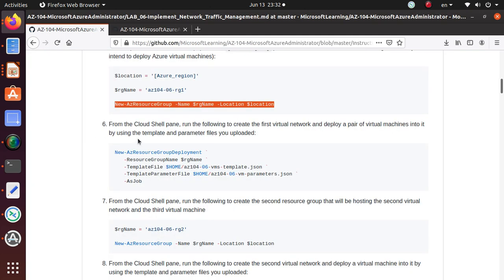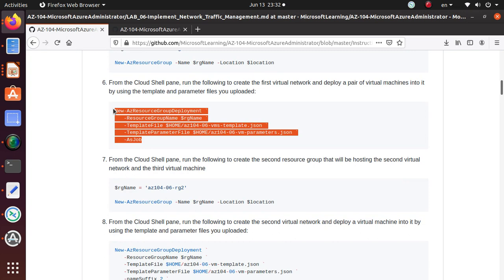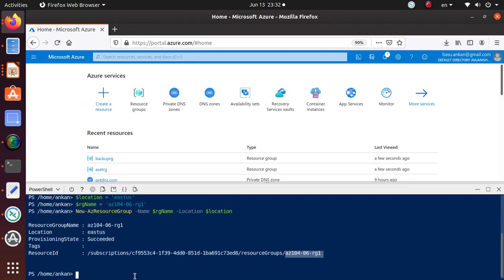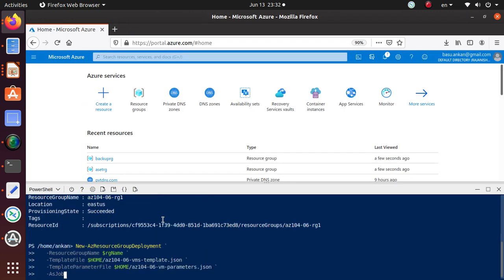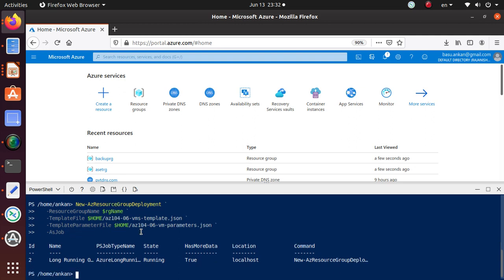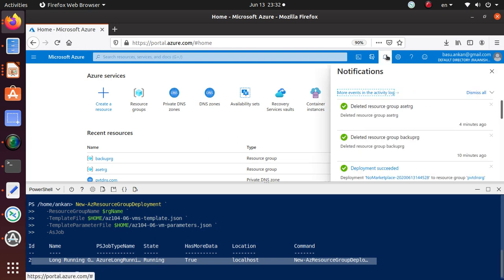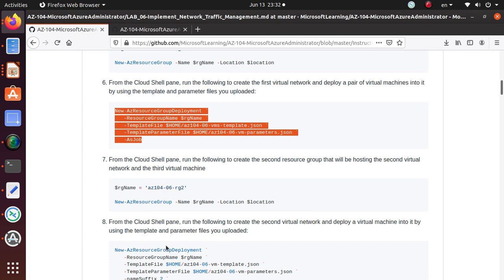Okay, so once that's done, I can start a deployment of the first set, and you just need to run this command just like that. And it's running as a job, so this whole deployment will start in the background, and you will be able to run the next command. So let's start it, and you see it has started a job, and all of that will show up in a little bit in our notification window, and it will tell us what's going on with that deployment.